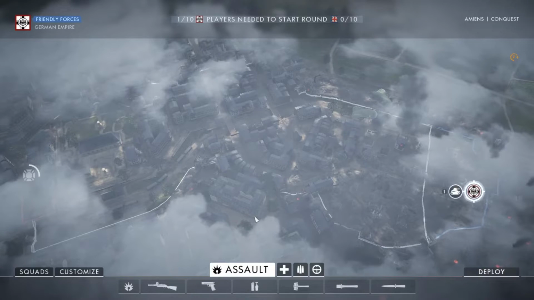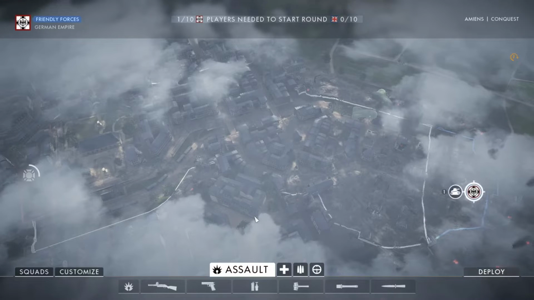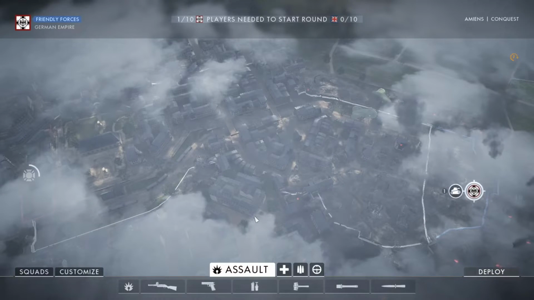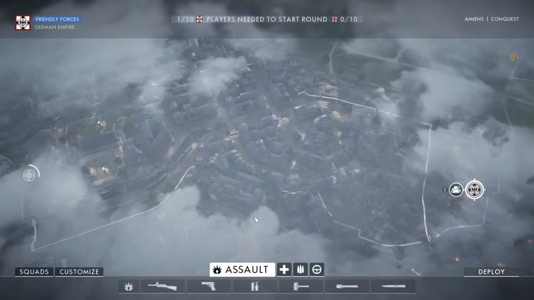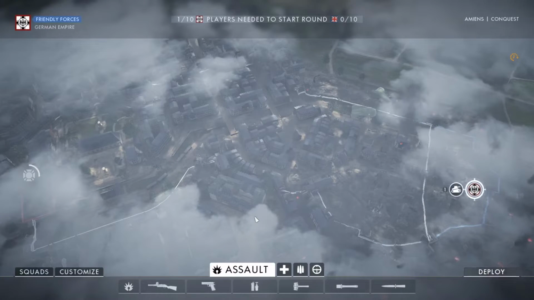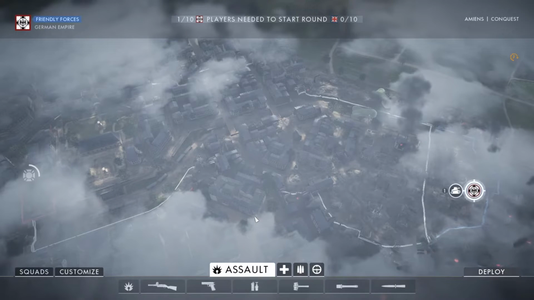Okay, now what are war bonds essentially? War bonds are the current currency in the game. They're kind of like money from Battlefield Hardline if you played that. In this game, essentially, instead of just simply unlocking stuff as you level up, you unlock war bonds, and then you're able to buy and purchase, essentially, the weapons and gadgets you want to use, okay?